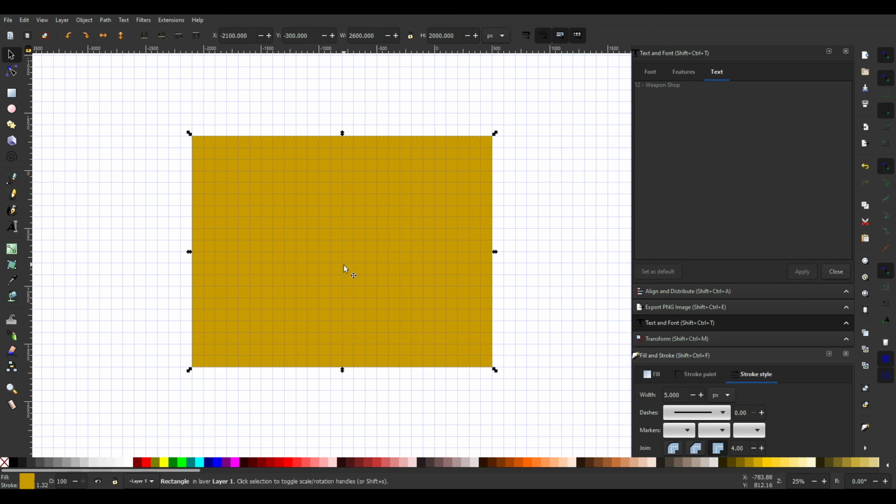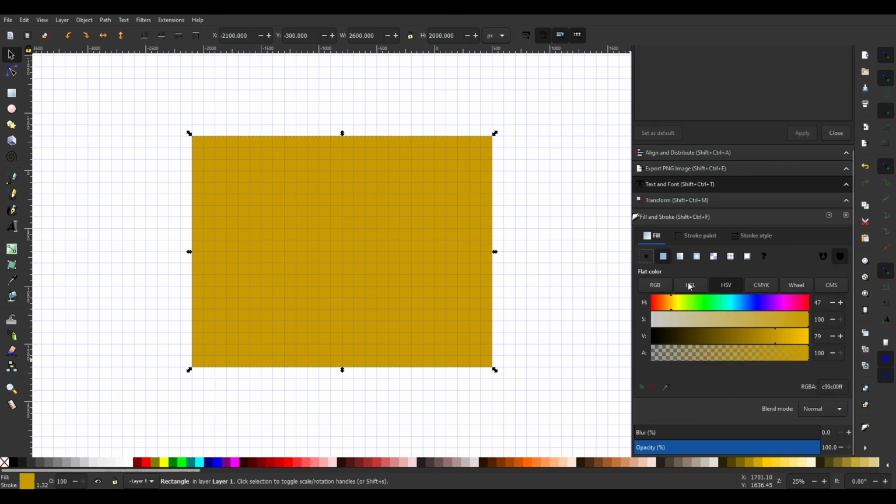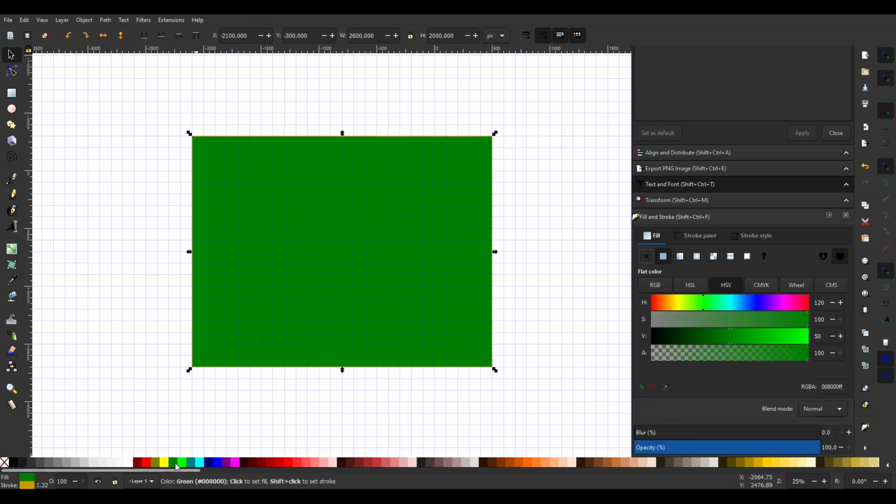And then we can just change the color of this box. What I want to do is change it to green. And that's a little too bright. Maybe just the darker green. And using these predetermined colors down here at the bottom is a pretty good idea, because you'll be able to have some consistency if you need to get back to that color. You can always use the eyedropper tool anyways if you need to grab a color that you forgot how to get, so you don't have to mess with all these values in here as well.